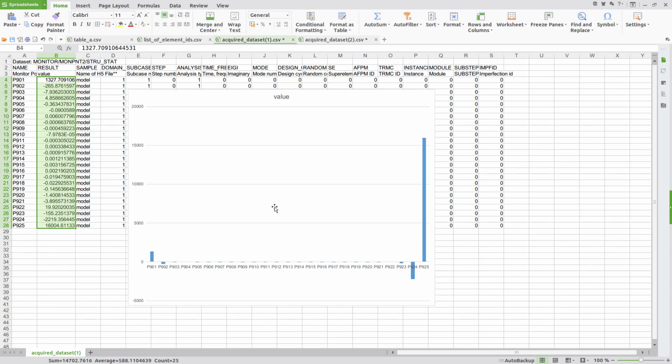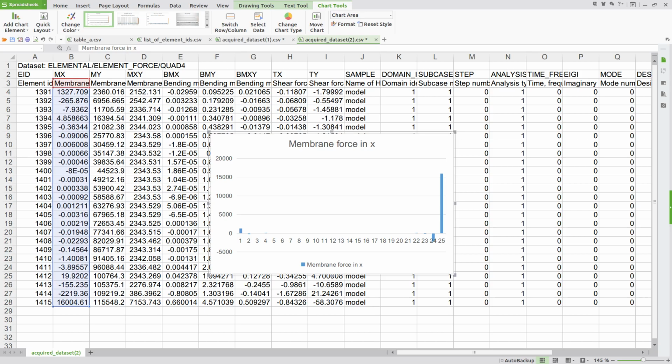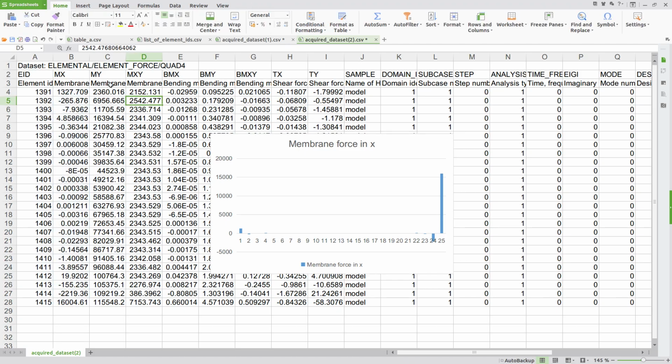So this bar chart was created with monitor point 2 entries, and you can see that took a while. This alternative method was, I know we have force data available, just get data for these element IDs. That took a few seconds, and now we have a bar chart. And we have additional quantities. We have quantities for My, force along the y-axis.